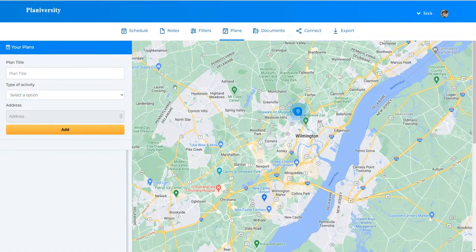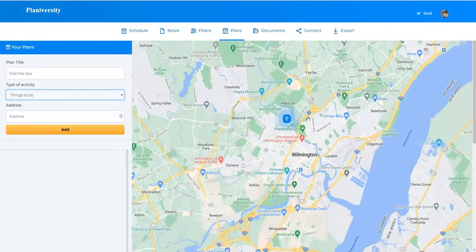Now, what I'm going to do is say, okay, well, look here. Let's say I want to visit the zoo while I'm in town. So let's go ahead and enter that. Visit the zoo. Whoops, let's correct that. Now, I'm going to select a category once I put the title in there, and we'll say this obviously falls under a thing to do.